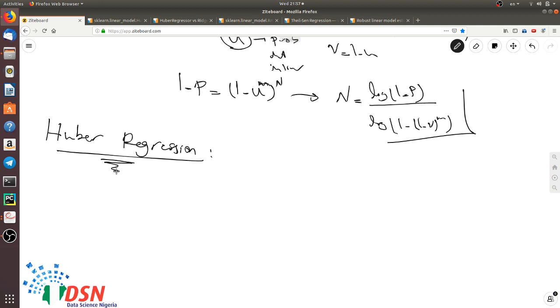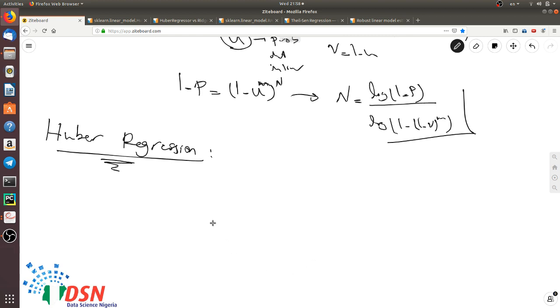So a sample is classified as inlier if the absolute error of the sample is less than a certain threshold. So you set a threshold, then it calculates whether a point is inlier or outlier. Then it does not ignore the effect of outliers like RANSAC, but gives a lesser weight to them.